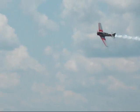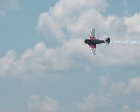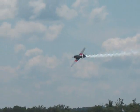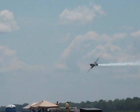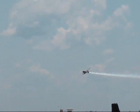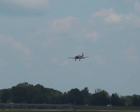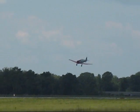Oh, what a beautiful photo opportunity this is. You couldn't ask for a better background. The trees just across the levee, the puffy white clouds in the background, and the bright sun on the surface of that airplane. Flaps down, landing gear down. Stan Musick lines himself up with our primary air show runway.